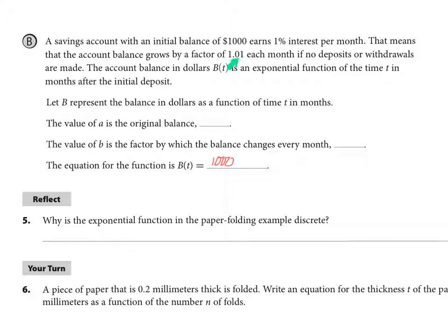0.01 would just give me how much interest is earned. But 1.01 tells me the new balance based on the initial amount of $1,000 because I'm adding one whole $1,000 plus 1% interest of the 1,000. So make sure you understand that concept. Then time t is the number of months that it's in there. So again, our equation becomes 1,000 times 1.01, how much it's growing, our constant rate of change, to the t power in this case.